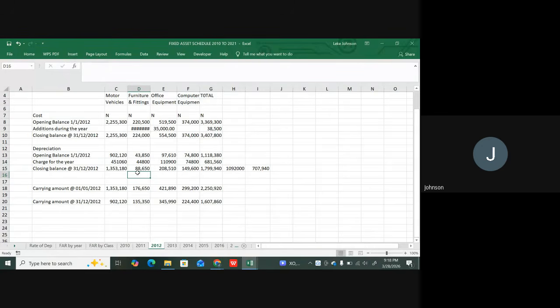Now, it's important for you to note that what you will continue to pick at any point in time is always the charge for the year. Pick up the total that is the charge for the year. When you pick up the total, you debit it to your profit and loss account. Then the individual components that make up this total are what we are going to post to the credit side of the individual accumulated depreciation account of each fixed asset. Okay, that's what you're going to post. So that at the end of the day, you use a journal. It's a journal that you're going to use to pass them.